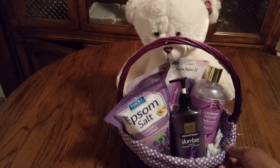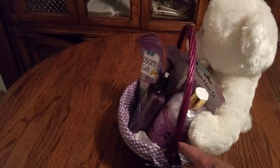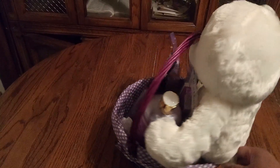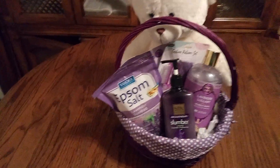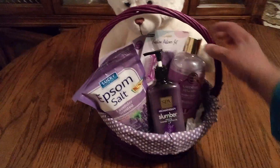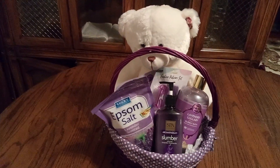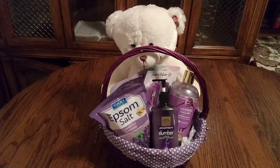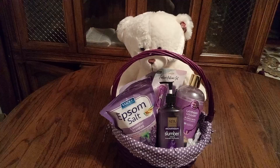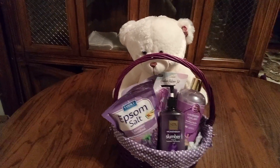Or guys, you might just want it for yourself! So let's take a good look at everything nice and slowly. Oh my goodness, this teddy bear is wonderful — I bought it from Walgreens. They have some good quality things, and might I say all the stores do because they know what we like and what we need. Remember, when you see it dressed up, the tissue paper will accentuate it and lift it. So many people love teddy bears — they like to snuggle up. Sometimes people give teddy bears, or a teddy bear and a rose, or a teddy bear and candy. It's all in your imagination.